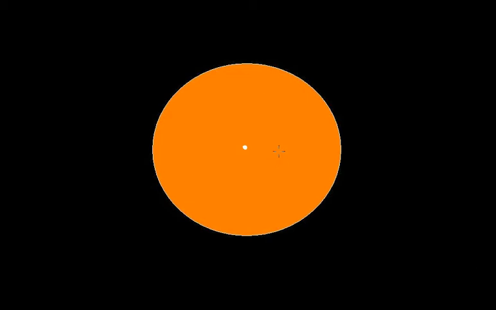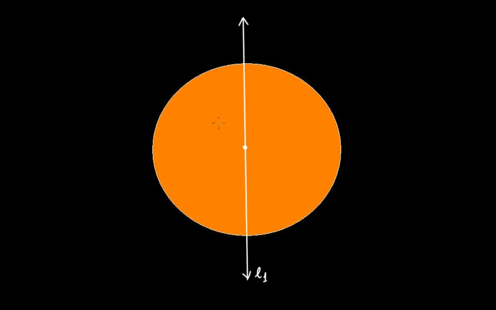We have a circle here and this is the center of the circle. Is a circle symmetric? Yes, it is symmetric. If you take any line that passes from the center of the circle, let's name it L1, then this line L1 will be the axis of symmetry, or the line of symmetry, or the mirror line of this circle, such that it will divide the circle into two equal halves — a right portion and a left portion — and these two halves will be equal, with the right portion being the mirror image of the left portion and vice versa.